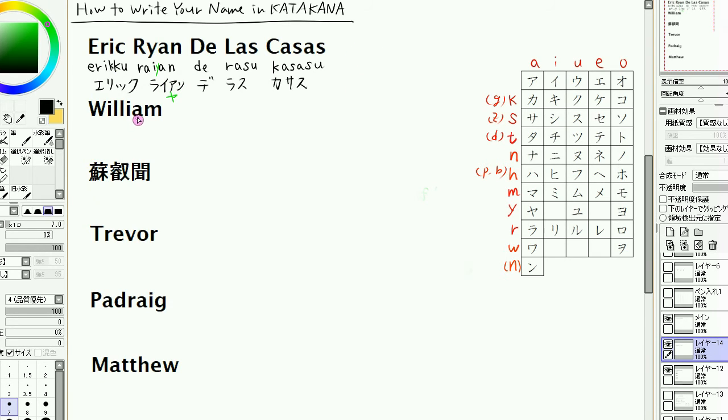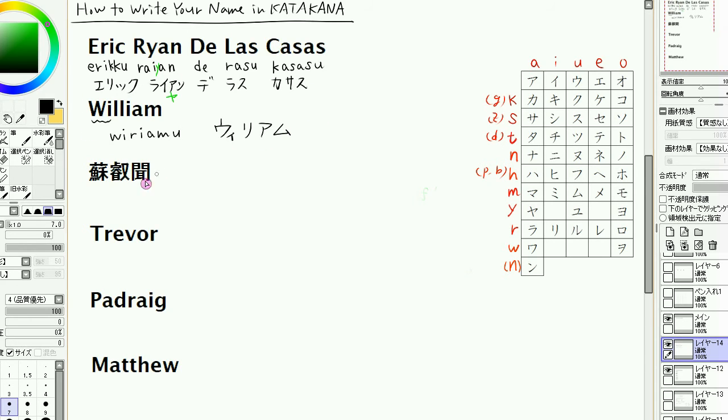Okay, the next is hi, William. In case of WI, we keep that one to be original. So we just put WI. It's a sound that Japanese doesn't have originally. And L should be R, and I, and A, and M, and we need a U. Yeah, so it's okay. We use this one for we, right? And D, mu. William. Okay.